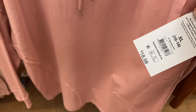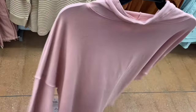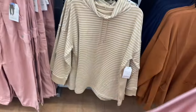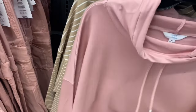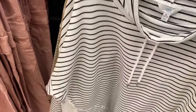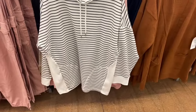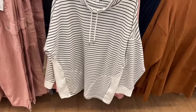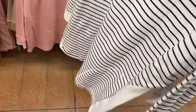Next to those parachute pants, they had this recently and it's almost sold out — the Time and True Cowl Neck Tunic for $18.98. They're ribbed on the sides and have a cowl neck with no hood. You can get it in beige stripe, black, or a stripe with solid ribbing on the sides. It also has two pockets.